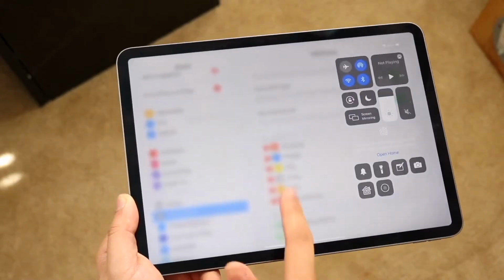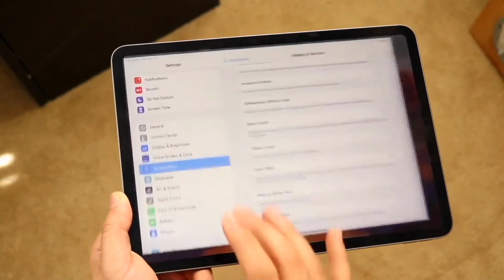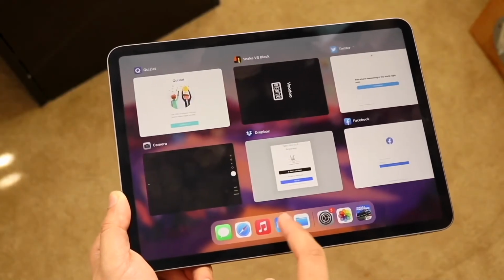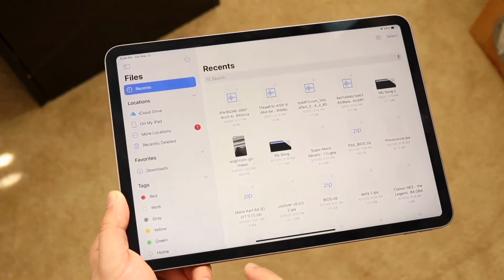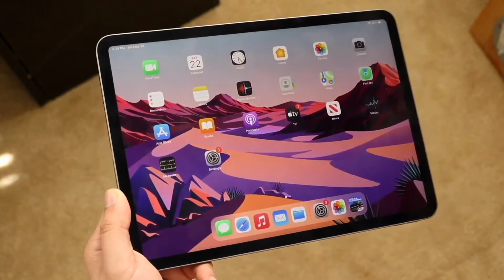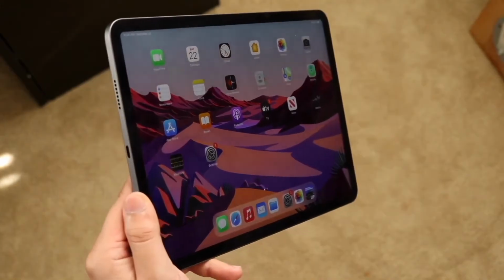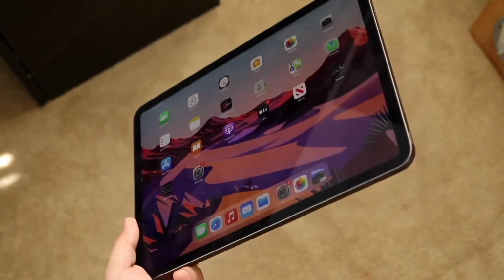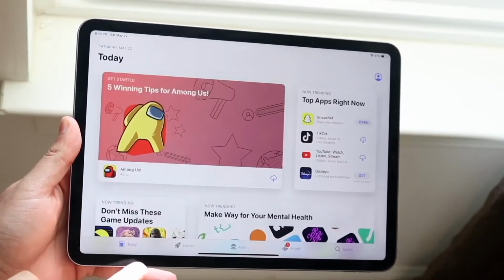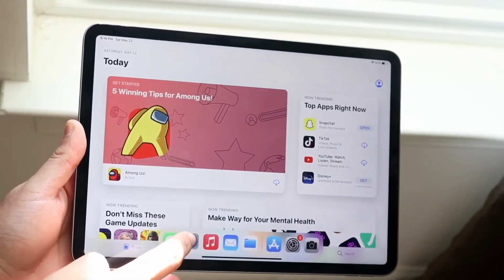I mean, I'm seeing a bunch of older iPads that Apple is no longer selling in the brand new market in their certified refurbished market. This includes the iPad 7th generation, so that one was kind of old, the iPad mini 5, the iPad 8th generation, the original iPad Pro, not the original one, but the 11-inch one, the first generation of the 11-inch ones, the iPad Air 4 they're still selling here, the iPad 11 second generation, as well as the iPad Pro 12.9-inch second generation as well. So you are getting a wide selection of different iPads from several different years of release, which can actually be pretty beneficial to a lot of people.